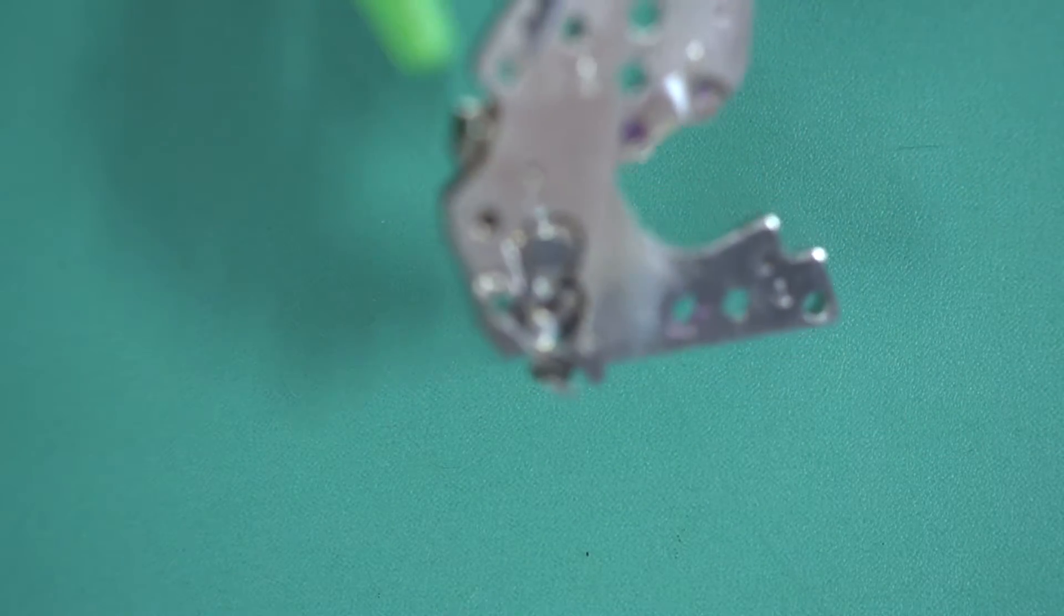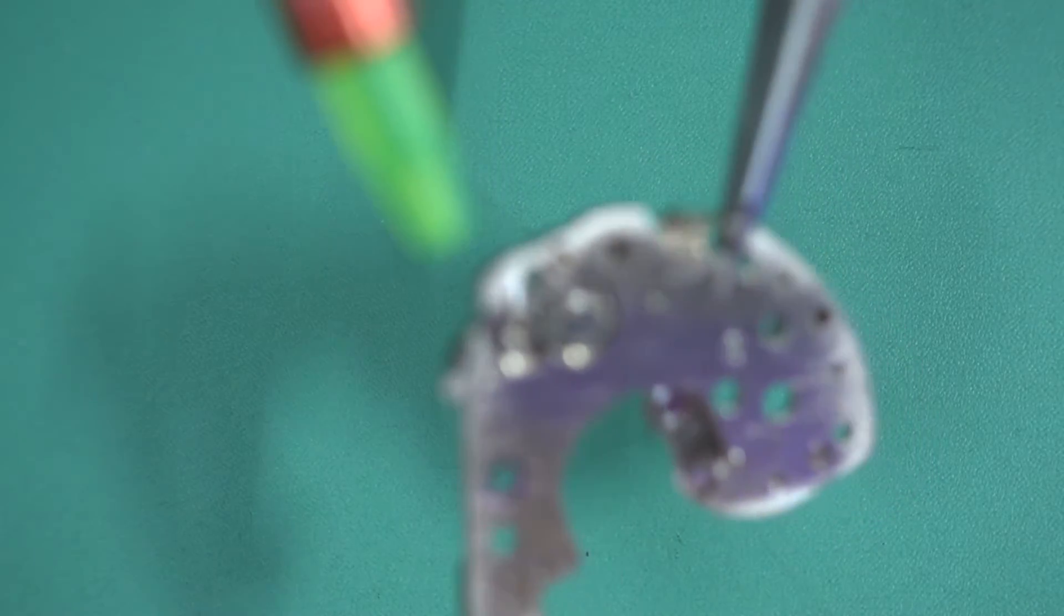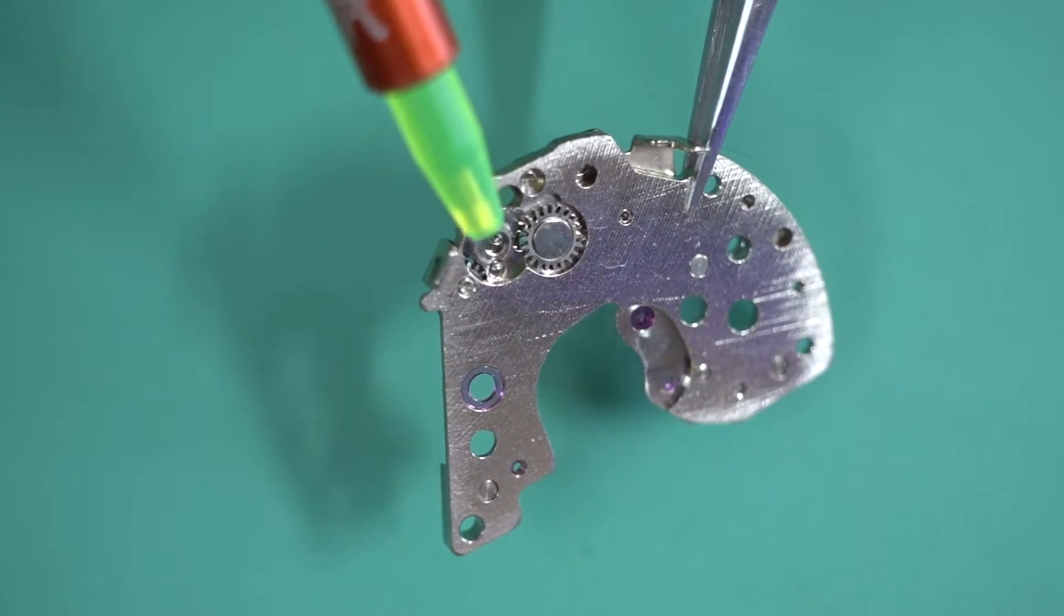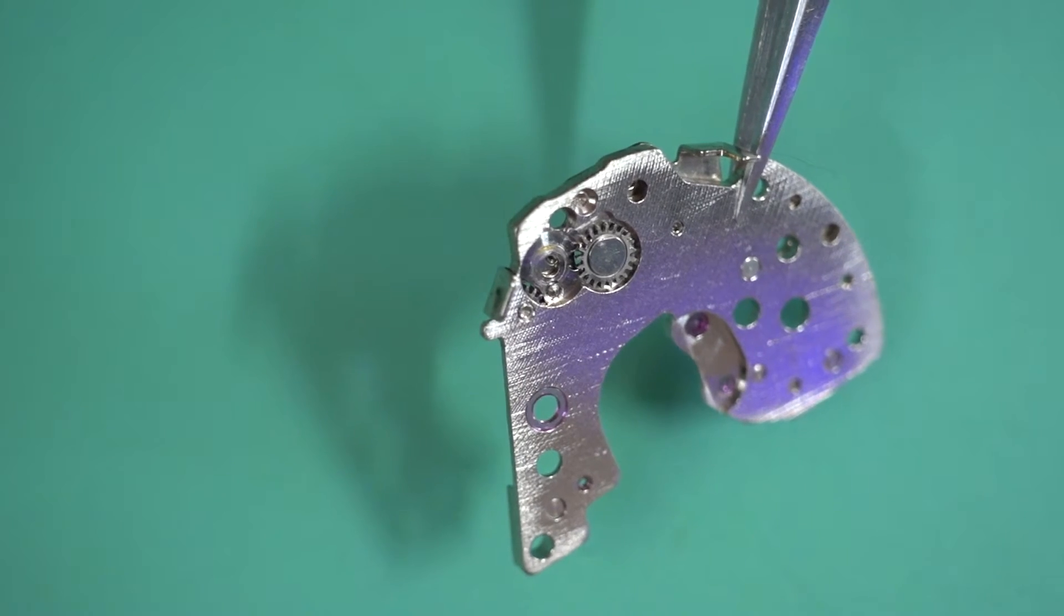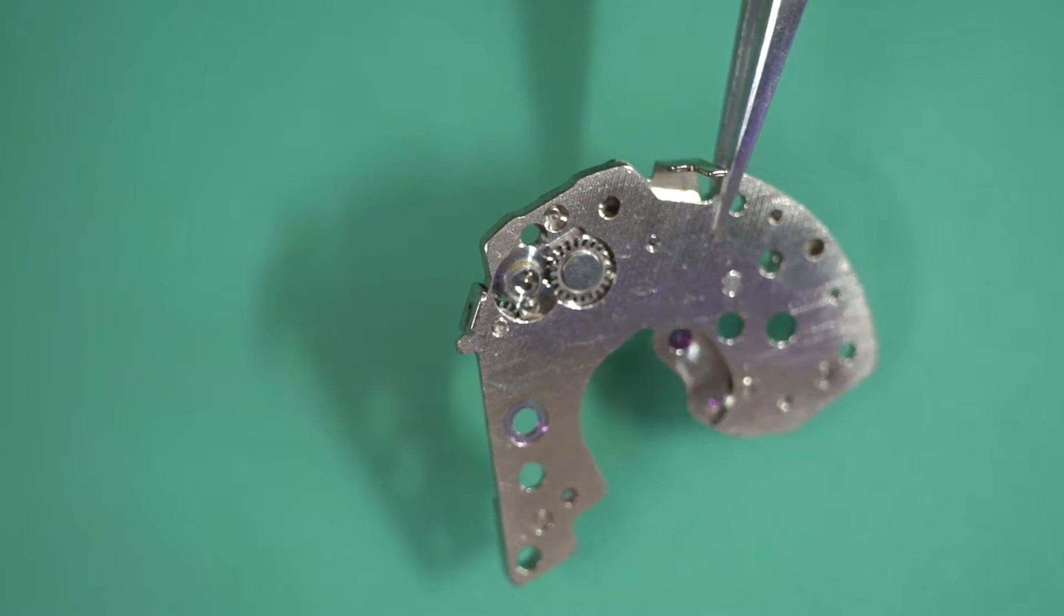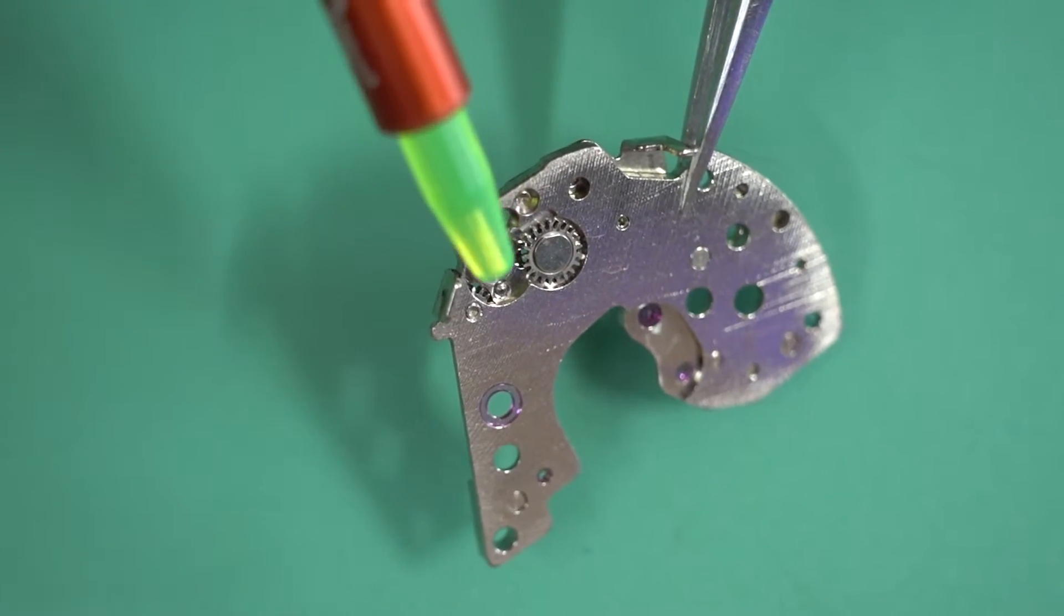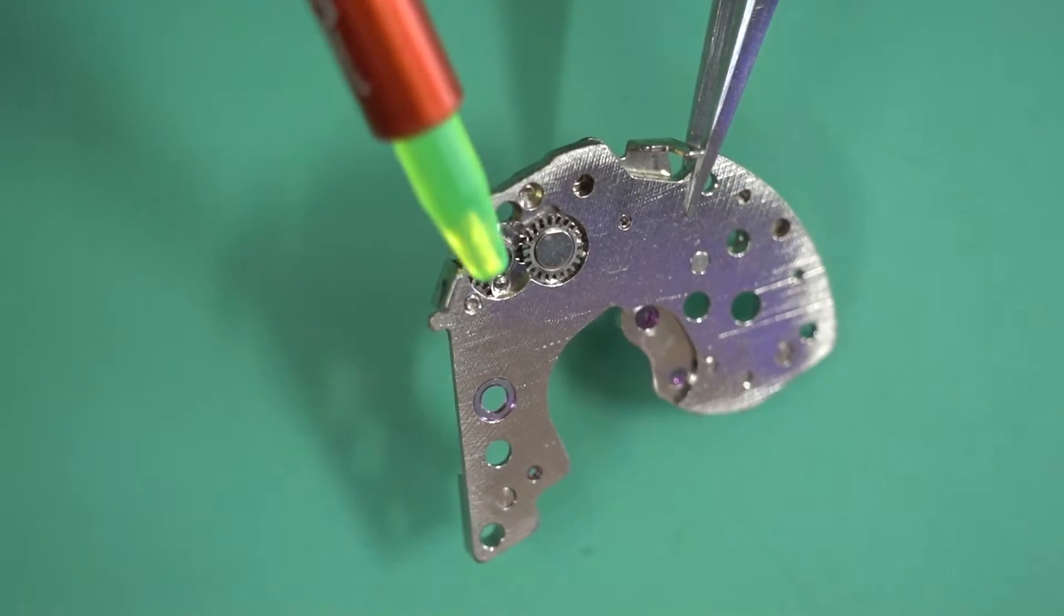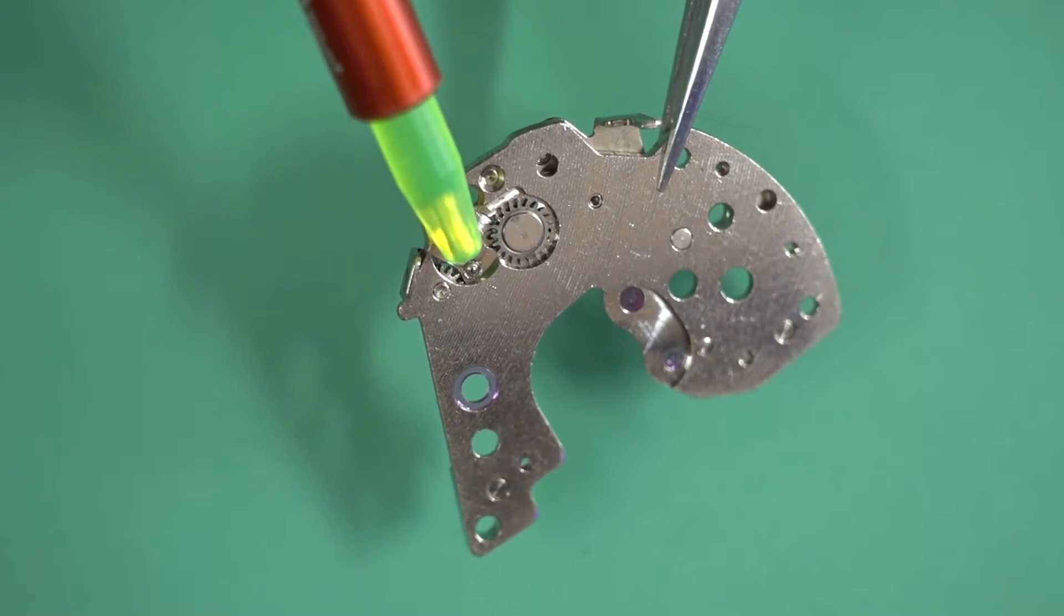One of them is just there and another one just sits in there, and the problem here is that the screw which is part of the bodge repair has gone straight through there and it's actually just sitting a bit above the flat surface of that cutout. Now the problem with that is it's actually going to interfere with the gear that sits right in there and that's just going to jam up the entire keyless works. You can just see that screw there.